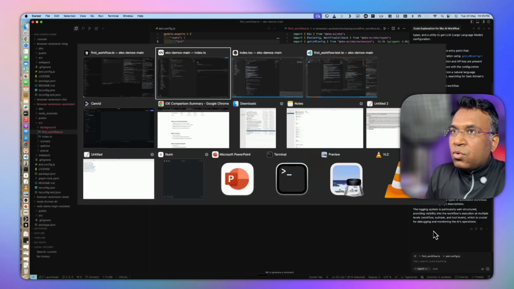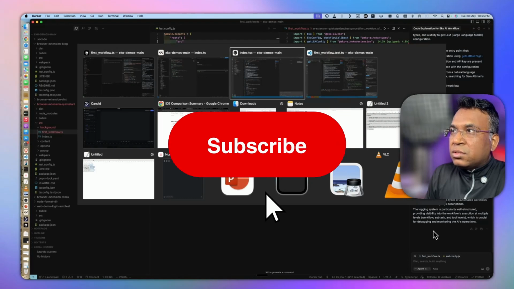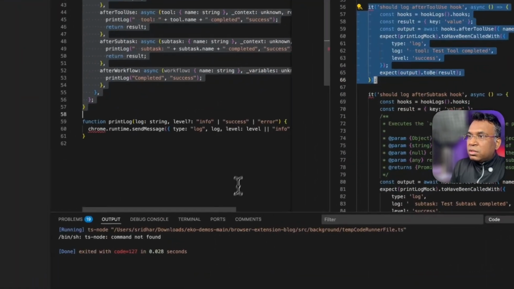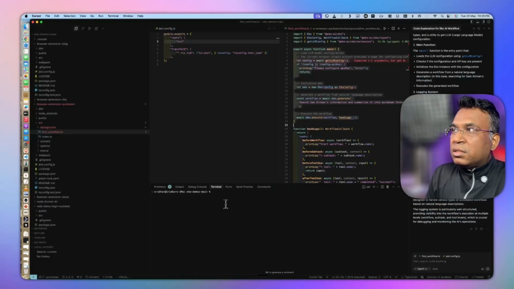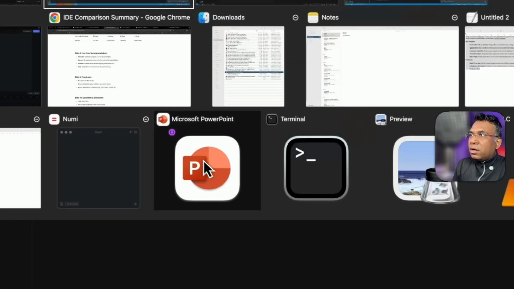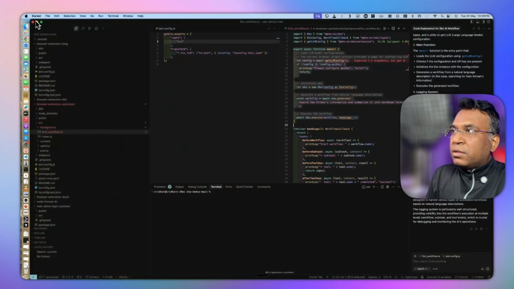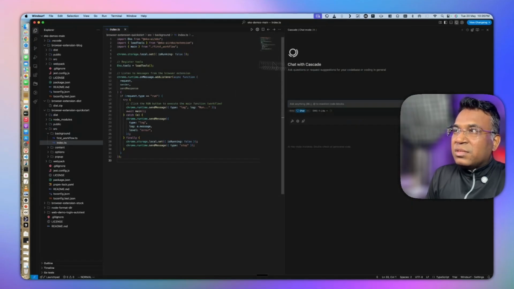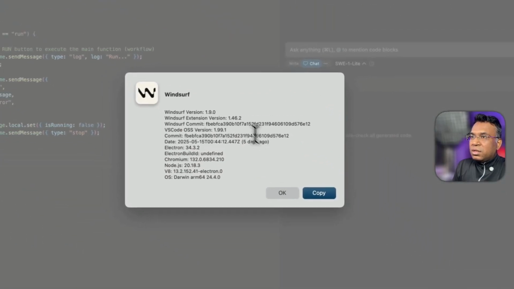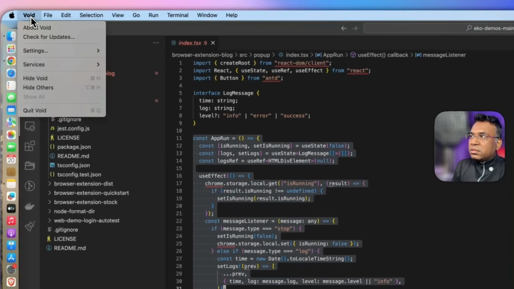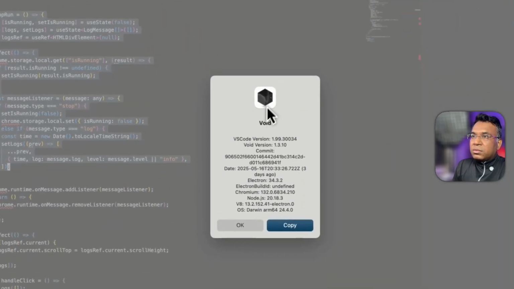Now let us go on. I think we have done VS Code, Windsurf and Wired, right? So this is VS Code, and this is Cursor. In Cursor, I have installed 0.50. Now we will go to Windsurf. It looks all the same. Yeah, this is Windsurf, the version which I have installed, 1.9, and then Wired. You can see Wired is over here.